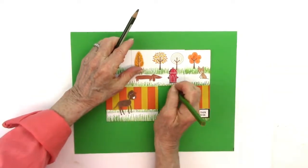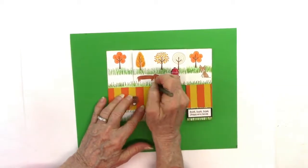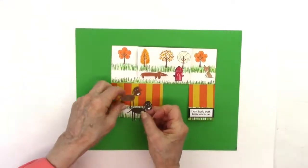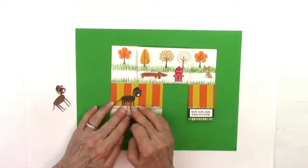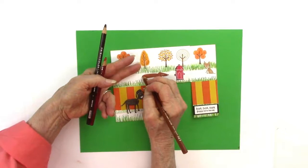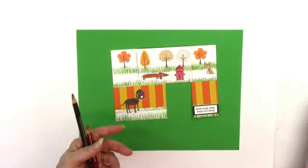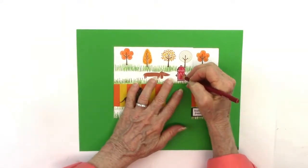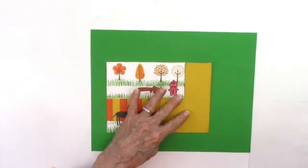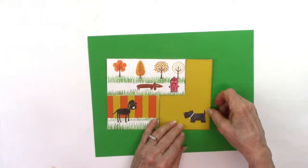Now just to show, you can always touch all of this up with colored pencils if you want your grass taller or more filled in, if you want to draw a base line down at the bottom to really ground that grass, anything you want to do. I'm taking the brown dog away, putting the black because I just like that color better on this card. And then I even had some matching pencils to go back and do a little bit of shading on the dogs and color in some of the blacks that maybe have any splotchy look, feel free to do that. I took a white jelly roll pen and did their eyes.